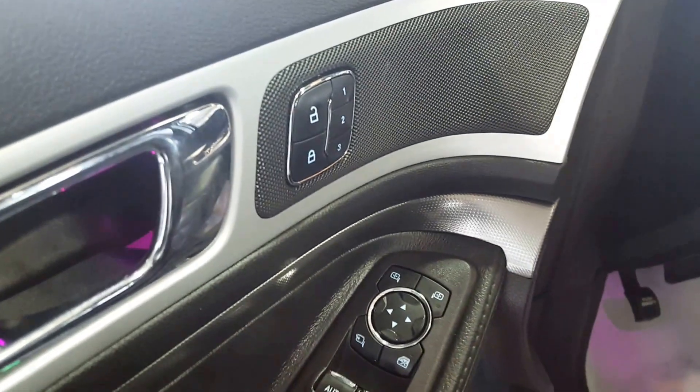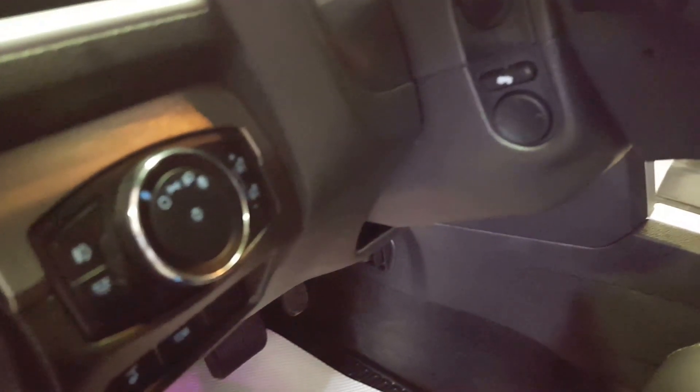We're going to start off on the driver side of the vehicle. Right there you've got your keyless entry, and as you can see the exterior of the vehicle is in great condition. You've got some cool ambient lighting features inside the vehicle itself. On your door panel you have your power windows, power mirrors, power locks, automatic adjustable seats, as well as your leather interior and automatic headlights.